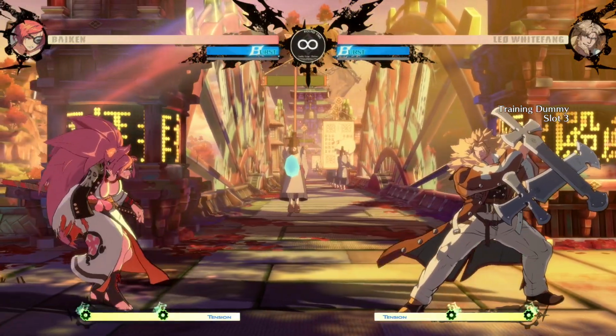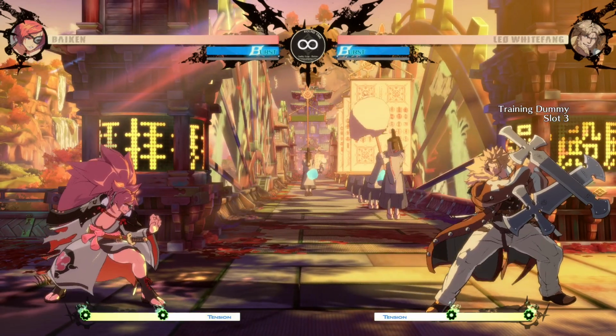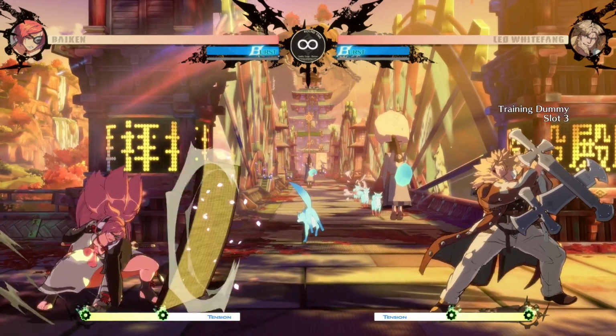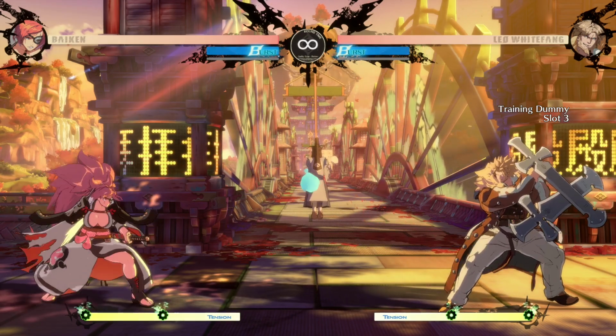Now this next Baiken tip I find to be really useful, and that is going to be understanding that she has 2 moves that nullify projectiles. So believe it or not, but this move, the grounded Tatami Gaeshi, actually nullifies projectiles straight up. Like, it doesn't matter the amount of durability it has.